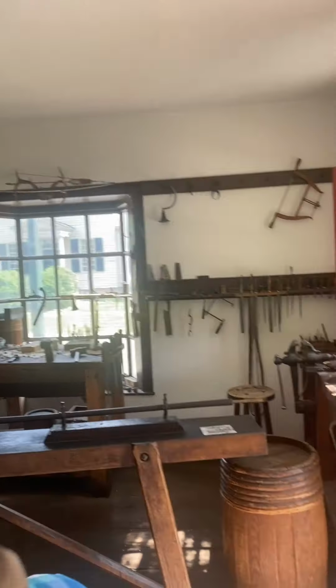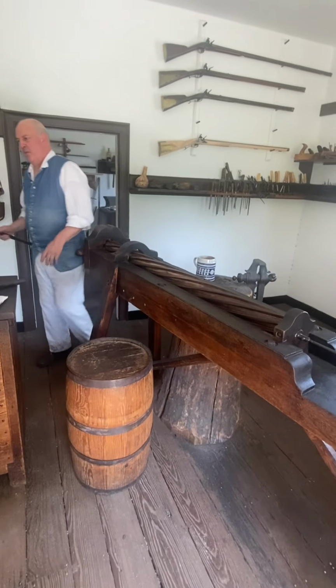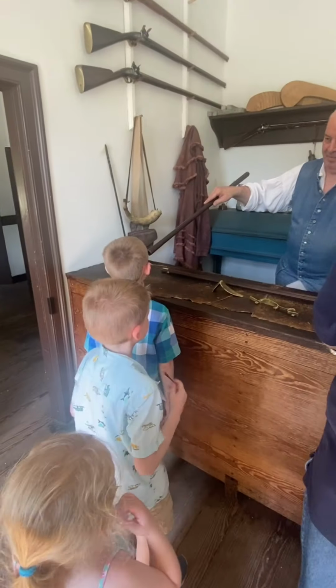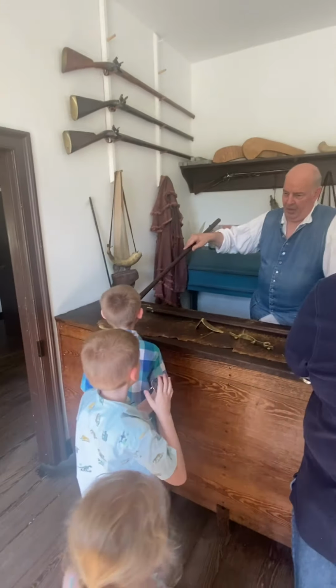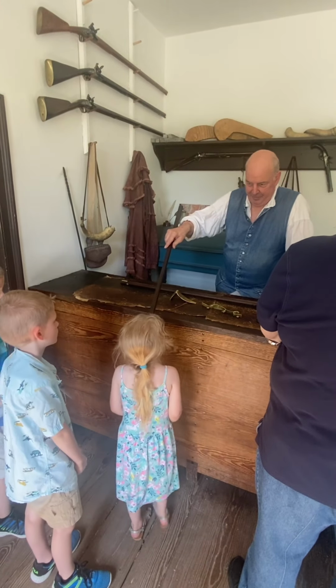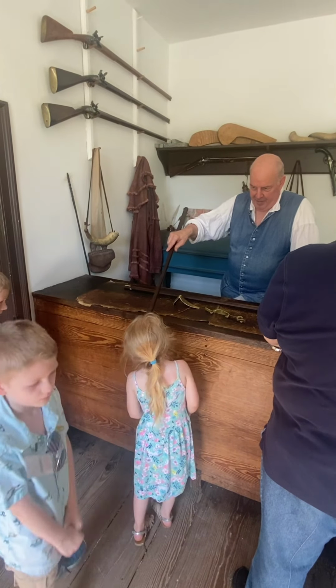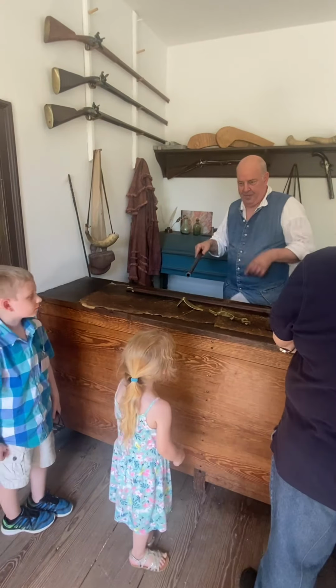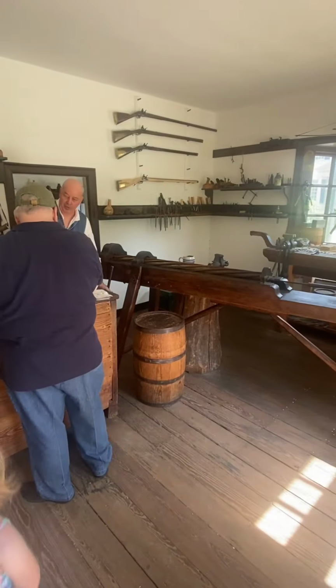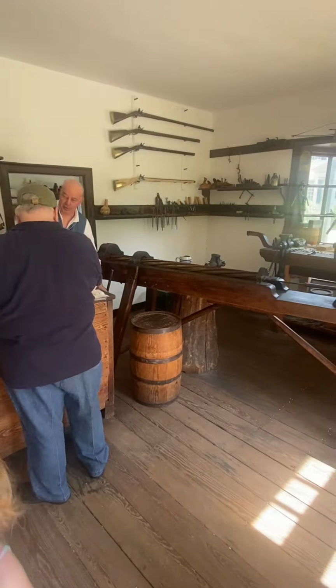A ball, you can spin any rate and it goes straight. You guys wanna see? You got a barrel here, you just go. See those grooves? That's what rifle means. Those grooves are there to make the bullet spin so the bullet goes straight. Were you able to see those grooves? That's what this machine does. So you can do anything you want to a barrel.